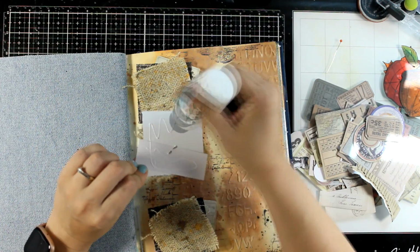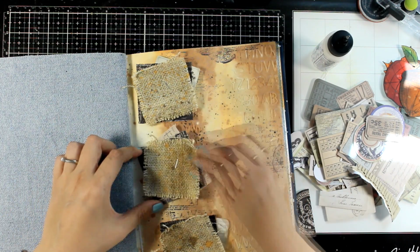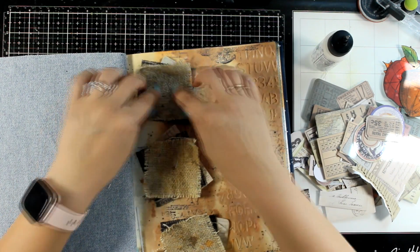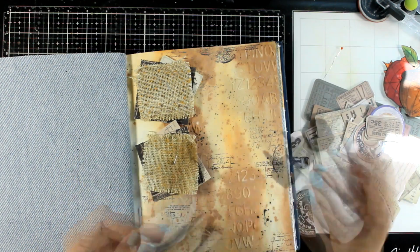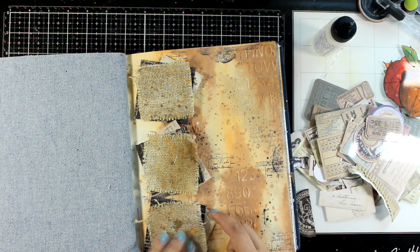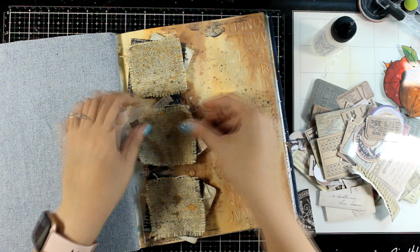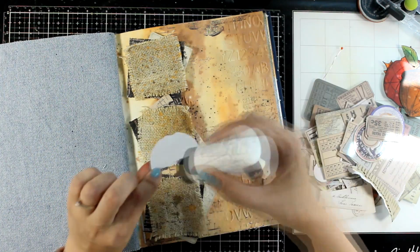However, if you want to turn this into a smaller project, for example, into a card, then you can just create one cluster and this can be the focal point of your card. You can also make it quite tiny and fit three of them in a card if you like, especially if it's one of those long slimline cards. And you can use smaller stamps for your focal points of leaves, apples, etc.